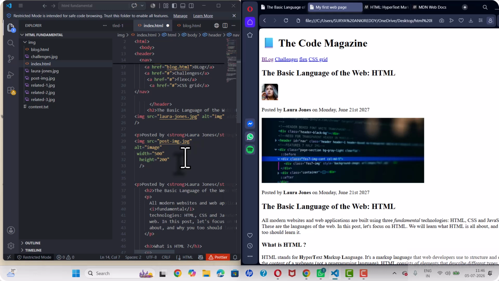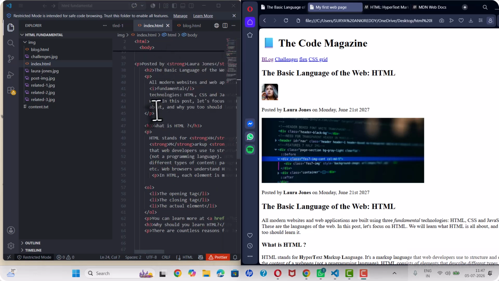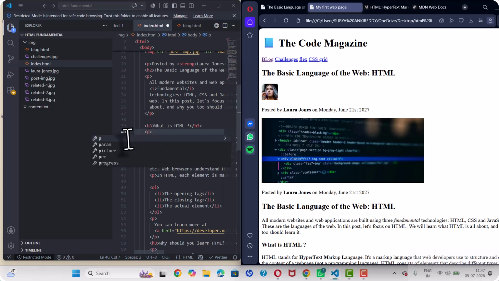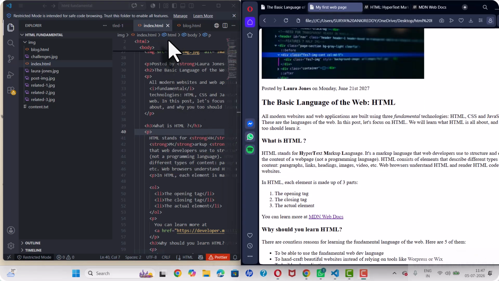But we should again use a generic box without any meaning. Instead of P here, we can just put a div. It doesn't change anything visually, but here we lost some white space. So let's just put it back to the P. And let's give it a save. And then we try to reload the page. And here it is again.